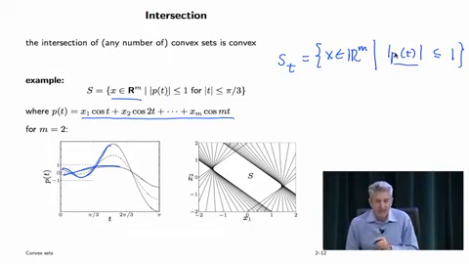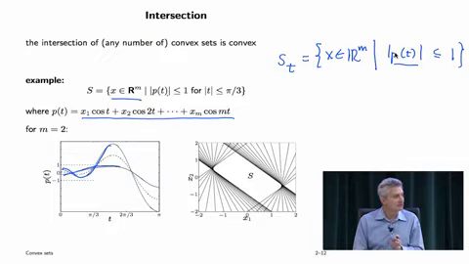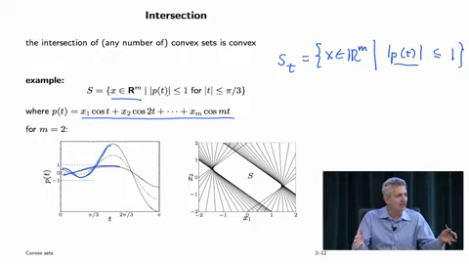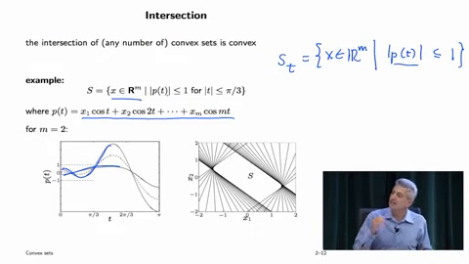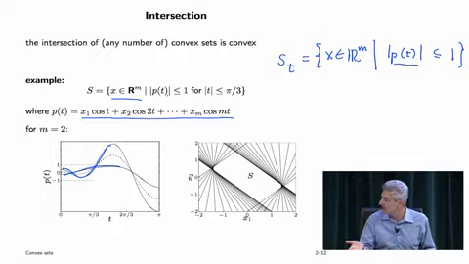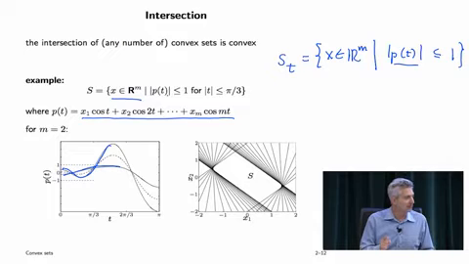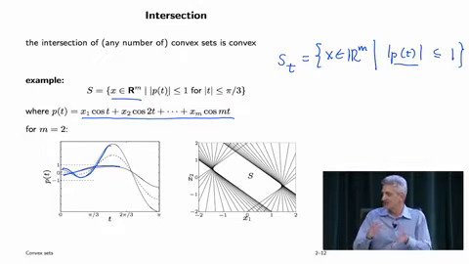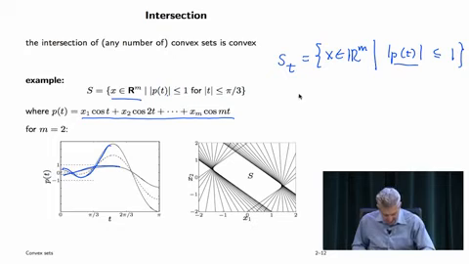It's the intersection of 2 half spaces, because this p of t is a linear function of x. It's actually just the inner product of that vector, cosine 2t and so on, with x. So it's a linear function. That says a linear function lies between 1 and minus 1. A linear function less than 1, that's a half space. A linear function bigger than minus 1, that's a half space, oriented the other way. What it says is that is a slab. That is the correct term for that. It's the intersection of 2 parallel half spaces with opposite orientation. That's a slab.